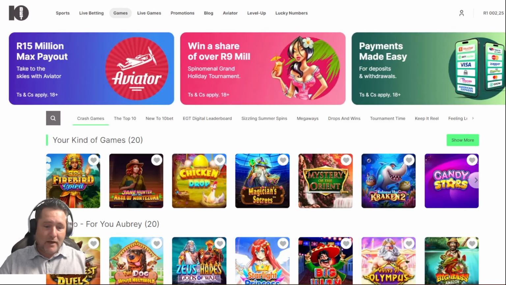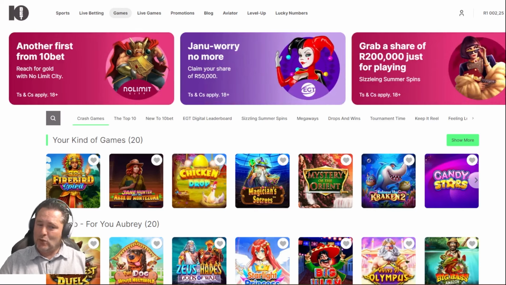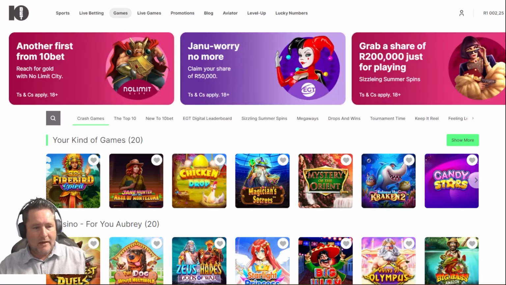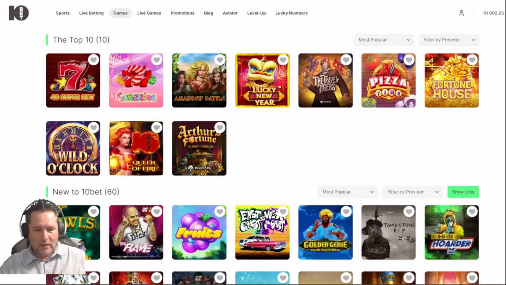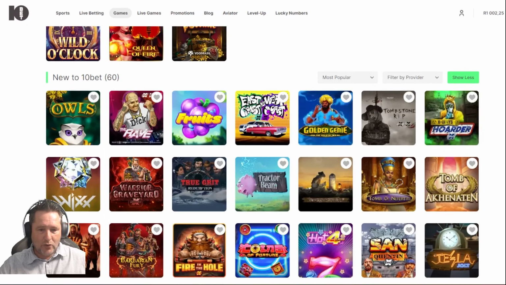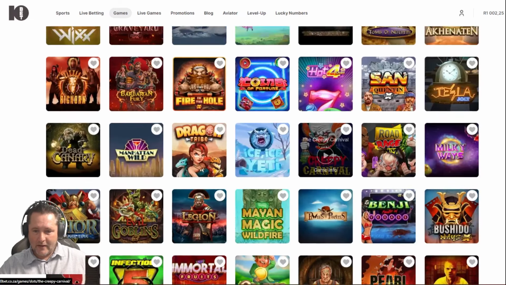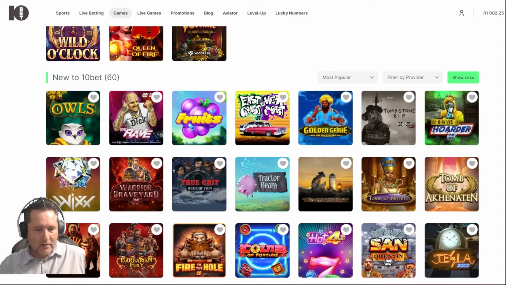I did say that tonight's video is going to be a subscriber picks video, but unfortunately I have discovered something, and I think you might like it too. So here we go. We are on 10bet.co.za tonight and you will not believe what they have. New to 10bet, look at that. No Limit City games. A whole bunch of them. Let's go look through it quickly.